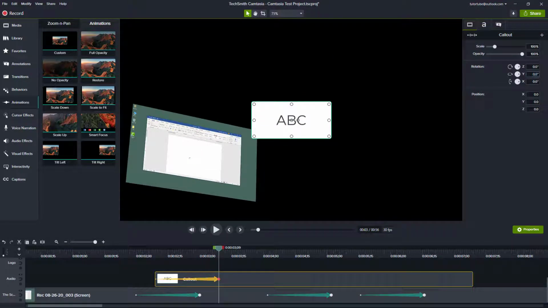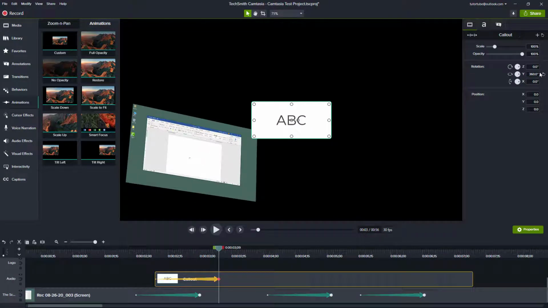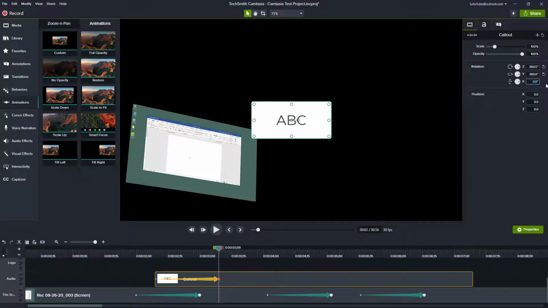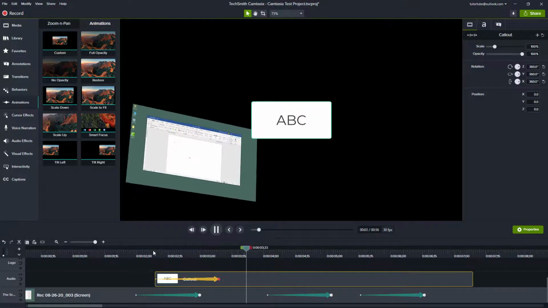But let's say I want it to rotate around 360 degrees as it comes down. So as I enter this value, you can see that it rotates out as well. I can add in a rotation value just like this to all of this. And what happens is that it just rotates around, as you can see from what I added in. So 360 to all of it just like that. And as it plays around, you can see that it just comes up into place just like that.